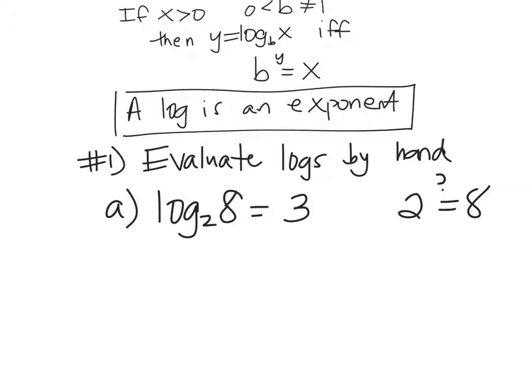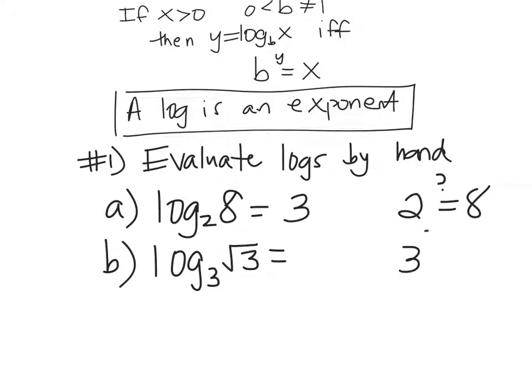Perfect. Some of you are going to be pretty fast at these, huh? Be careful, though. Some of them are tricky. How about this one? Log base 3 of the square root of 3. Yeah, 1/2. Okay, so we're thinking 3 to the what equals the square root of 3. Now think of things in terms of exponents. What is the square root of 3? It's 3 to the 1/2, right? So the exponent would be 1/2.